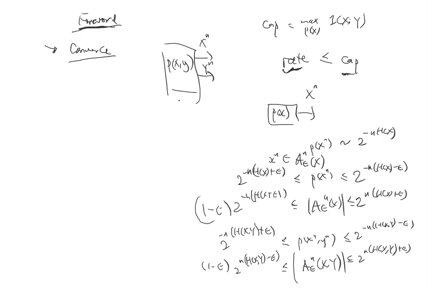And also x and y themselves are supposed to be typical as well. So basically, for jointly typical sequences, where I get x^n and y^n together, they should each be typical themselves, but at the same time they should satisfy this. Also, by the law of large numbers, given a joint source, if you pull sequences from this joint source, your sequences will always be jointly typical. It's always going to satisfy this, basically.